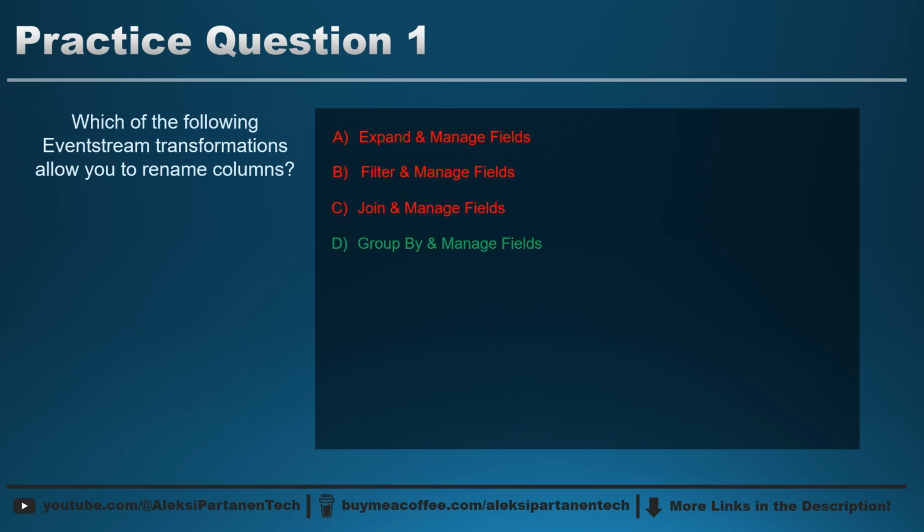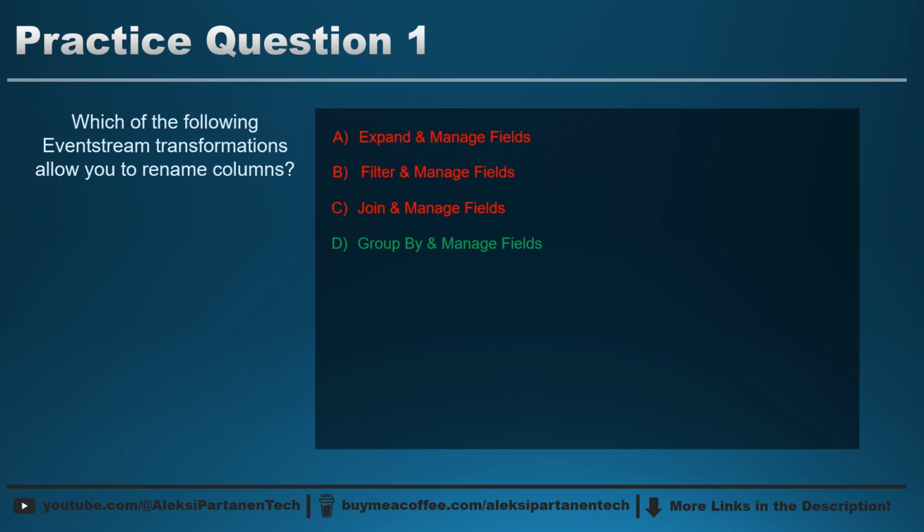The correct answer is D, group by and manage fields, since they both allow renaming columns. However, with group by you can do this to a less extent than with manage fields, since it only allows renaming columns that are created by it, but it allows renaming columns. Expand, filter and join don't allow you to rename any columns, so that's why A, B and C are incorrect.